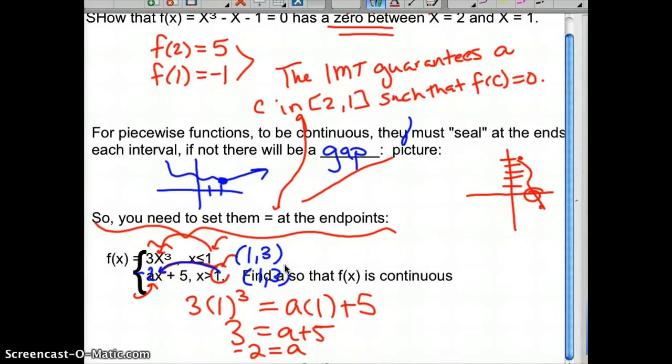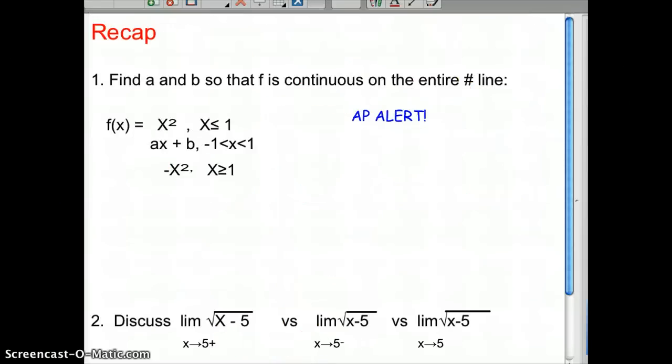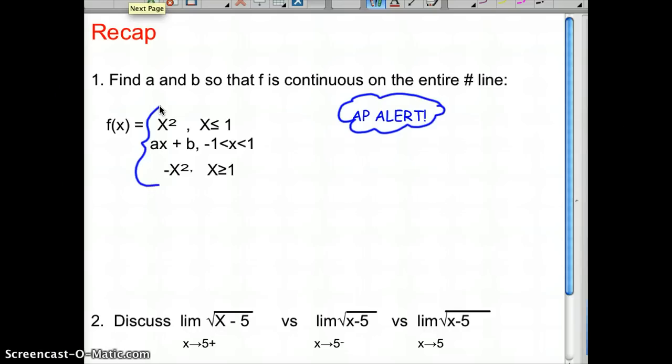And you could go graph them both on your graphing calculator too. Maybe I'll show you that tomorrow, how to enter those piecewise on the graphing calculator. So we're just going to do a little recap here, and I have AP alert written because they tend to pop up quite often where they have these piecewise with missing parts to them. And they always give you some condition, and this one it's just telling you all it's continuous. So really what they're telling you, I've got a little typo here I want you to go add, there should be a negative 1 on that barrier.